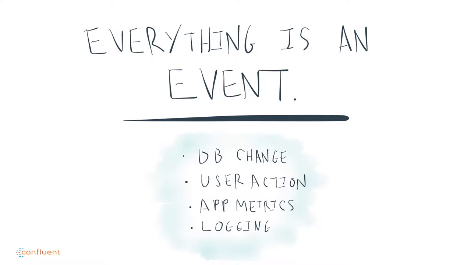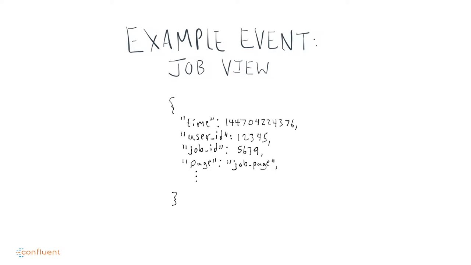You can imagine these records just having a timestamp and some fields, like JSON. So one way to think about all these things as being the same is: we just have a bunch of events occurring. All these data pipelines are some type of event stream. A database accepting updates is a stream of 'now this record is this, now this record is this.' A log file is a stream of errors — or hopefully OKs, but usually errors. If you're tracking clicks, it's click, click, click. You can take all these different types of data and say: what we really have is not 40 different problems, we have one problem — streams of events.